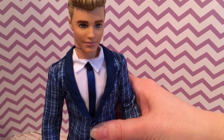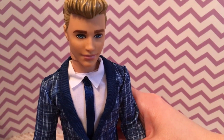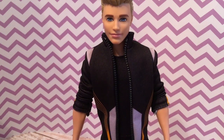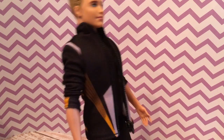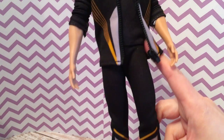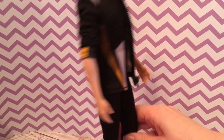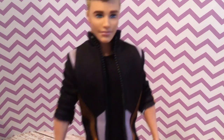I wonder if he would fit the clothes that came with the Finnick Odair doll from Catching Fire — and he does! He's now wearing the Finnick Odair Catching Fire outfit that was on the Barbie collector doll I had. The pants are a little loose around the waist, but they still look good. It looks like he's wearing a really fancy outfit to go to the gym, but I like it. He's really stylin' now.